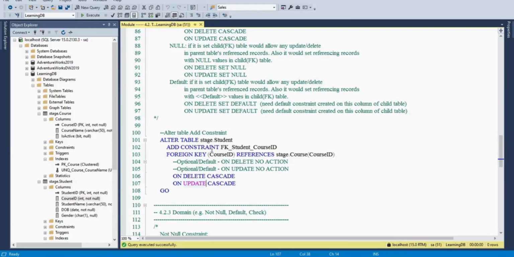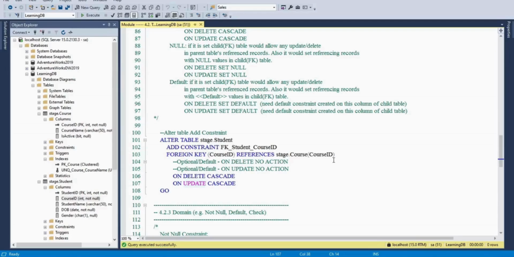Okay, so by default, when you establish these constraints, if you try to add a record to the course table, it will allow it, because there is no binding, because that itself is a primary key. It won't throw any error. But while you try to add a record to the student table, it will keep on adding the records, but it will make sure all of the course IDs that you insert into the student table are present in the course ID column of the course table. If not, it will throw an error.